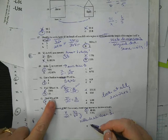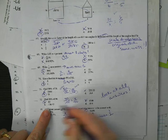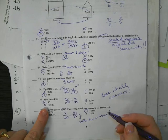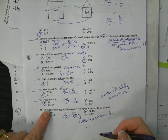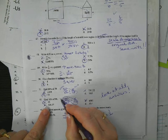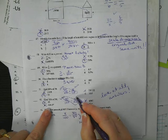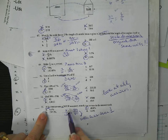All right, number 72, 70% of 90. Again, it's a little bit more than half of 90, so make sure your answer makes sense. It can't be C or B. That just doesn't make any sense at all, that a part of 90 would be bigger than it. All right, so we just multiply, get 6,300, and then divide by 100 for 63.